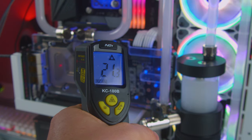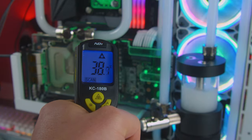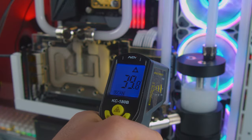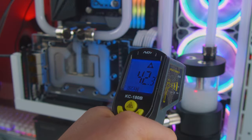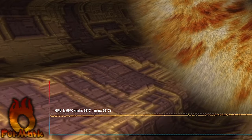The Corsair Clear Liquid started at 21 degrees, and after a 30 minute burn-in test, reached 38 to 39 degrees on the GPU, and 42 degrees in the reservoir, beating out the EK Liquid by 0.5 degree to 1 degree. After 30 minutes of Furmark stress test, the GPU ended at 56 degrees, which is the same as the EK Liquid. However, I believe that the Corsair liquid was at the low 56 degrees, whereas the EK was at the high 56.